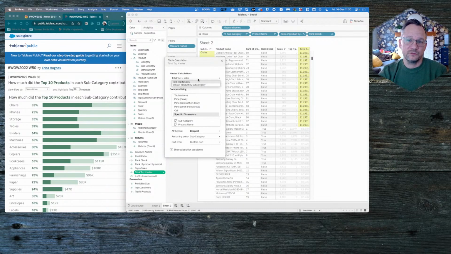So this is why it can be really helpful, depending on your use case, not in this one particularly, but in other use cases, to write your table calculations as separate calculations and then build on each other, because you can get this nested table calculation. And what you can do with that is set your scope and direction independently within each of your table calculations.